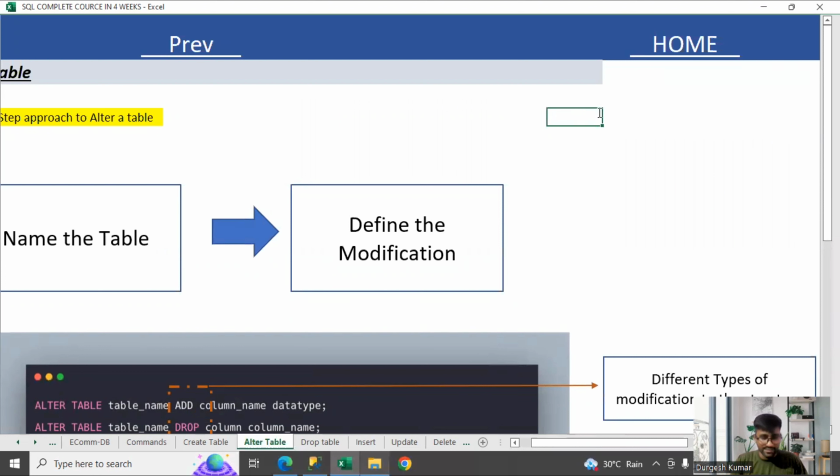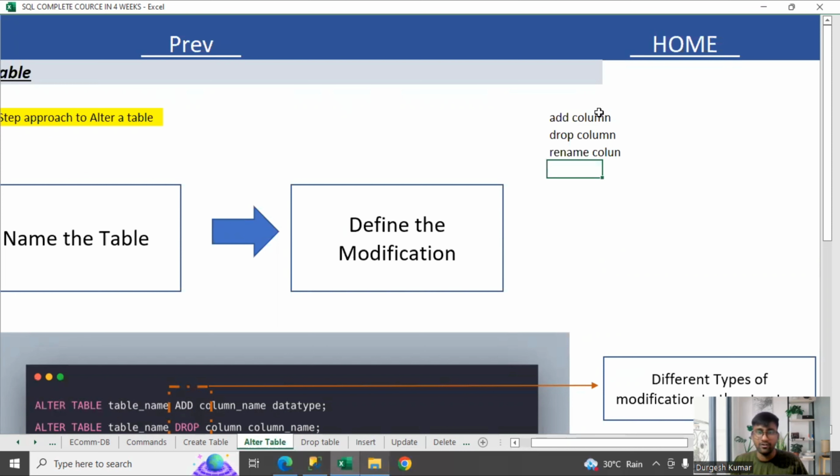First thing we can do is alter. We can add a column in our table. It can be drop column, right? Drop column, then rename some column name, right?